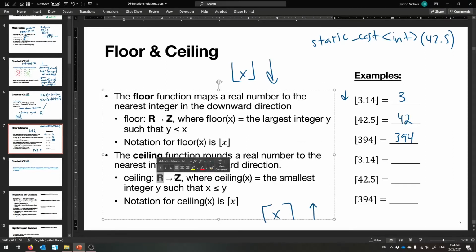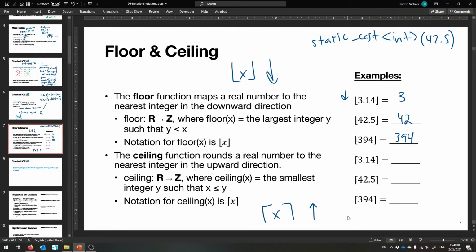So it's again taking real numbers to integers, but the way it's calculating the integer to go to is different. The ceiling of a real number x is the smallest integer y such that y is greater than or equal to x this time. Yeah? That is the idea. So the notation is kind of the opposite. We can call it the dual if we wanted to. We are going up now. We're taking the elevator. So 3.14, the ceiling of that, what do we think that is? Well, it's going to be 4. You see that? That's the closest integer that is bigger, or equal to.